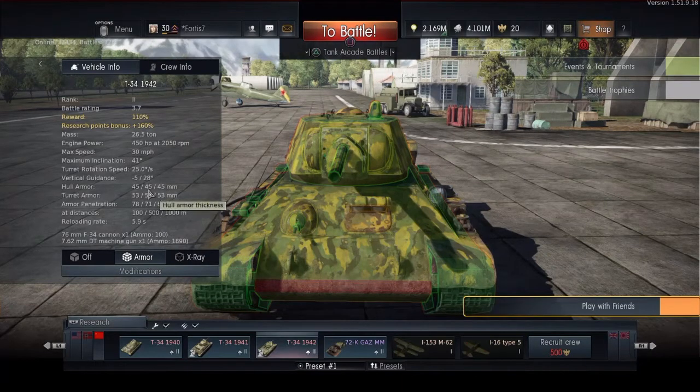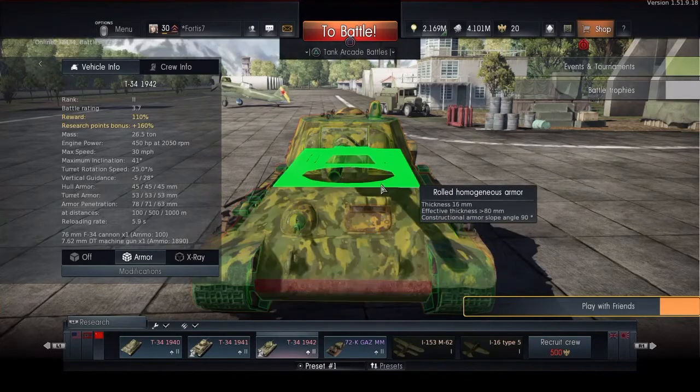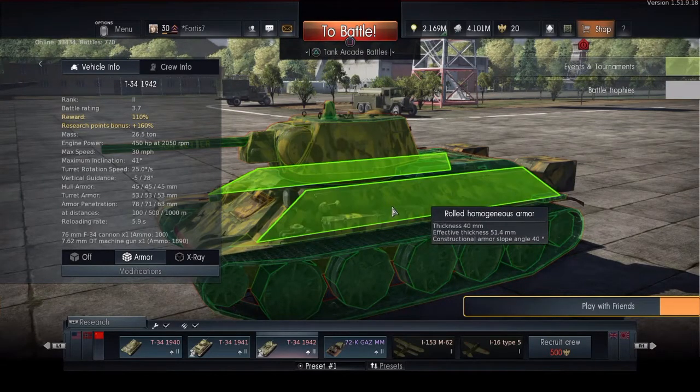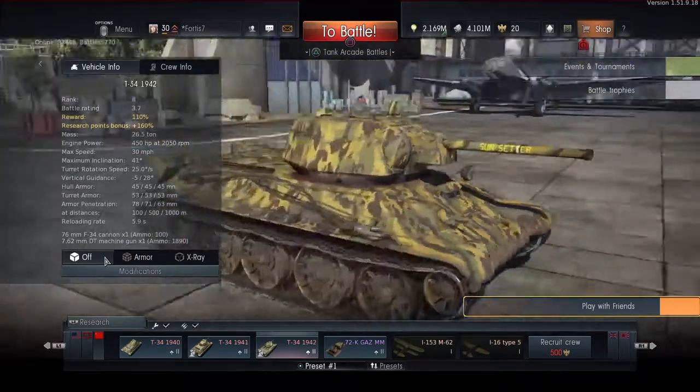One-shot kill. That's what we're after. We want those one-shot kills. So that's where you'll need to hit. You know where your armor is at, you know where your strength is, and you know where the weakness is of your enemies. So obviously the side of the turrets and the side of the tanks. Best place to hit them. Again, do your research, know the enemy tanks.